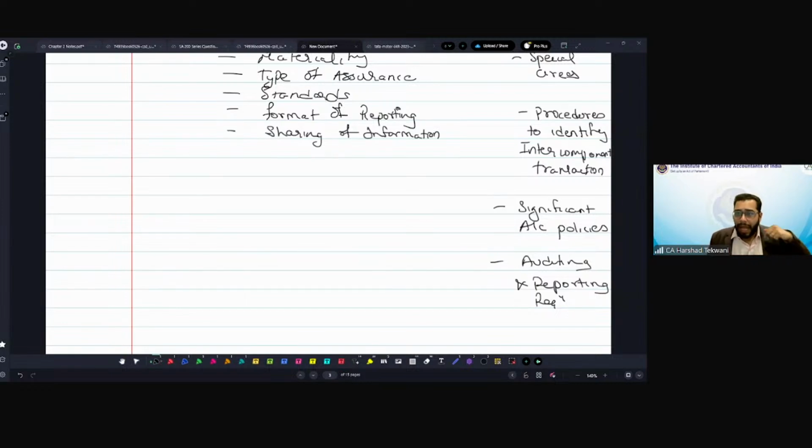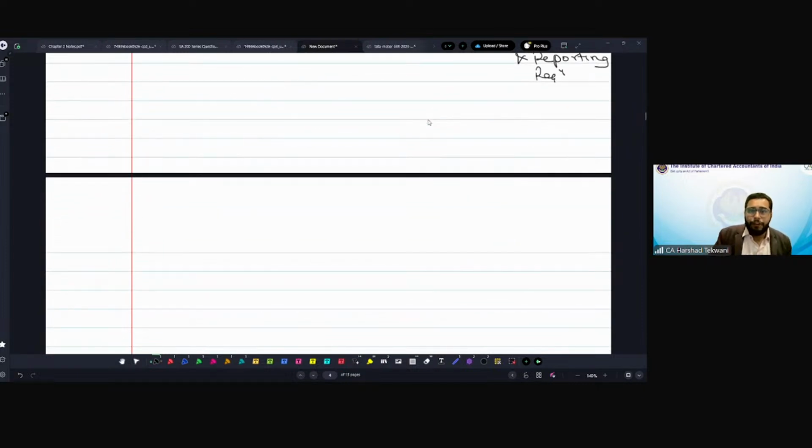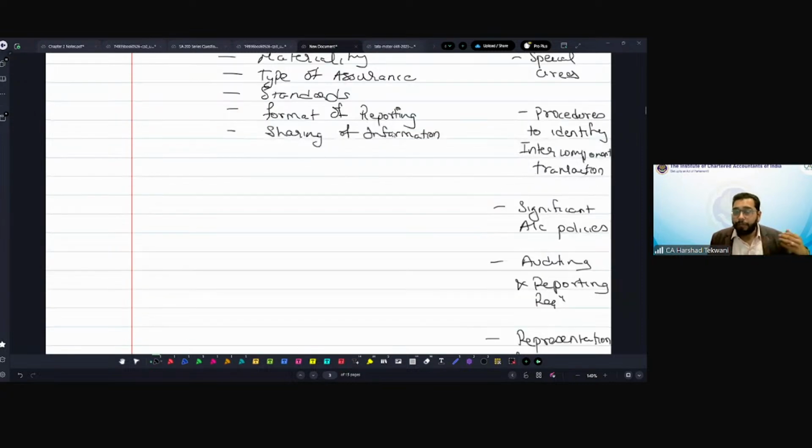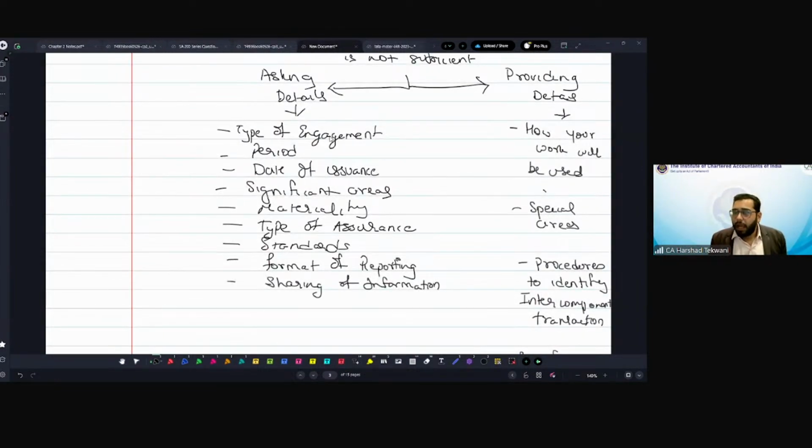I will tell them, okay, I need this specific reporting requirement because as per the RBI norms or regulations, I am required to report in my details, in my numbers. So you provide me these numbers separately, plus some kind of representations from management that I may need as part of my reporting requirements. And I usually give them a summary, checklist or questionnaire where they have to fill in all the details. On the basis of that, I may think, okay, these are the things that I need to tell them additionally.